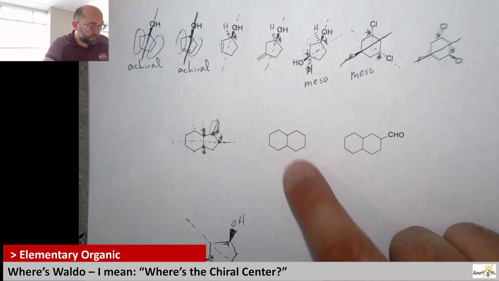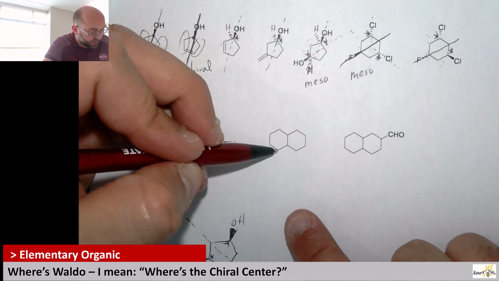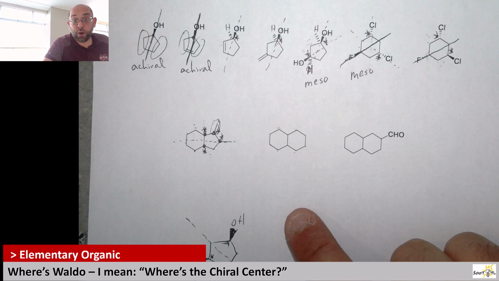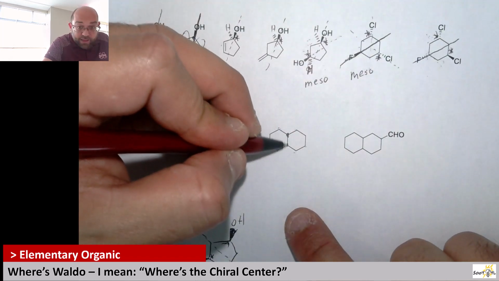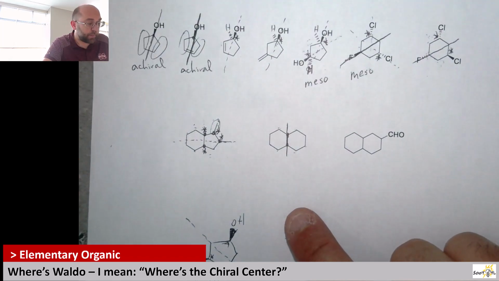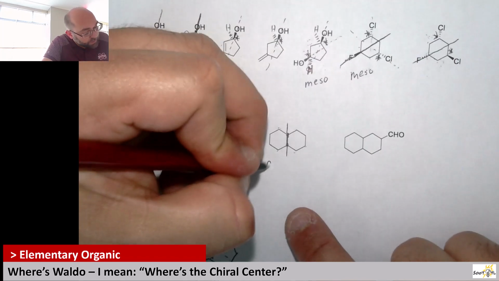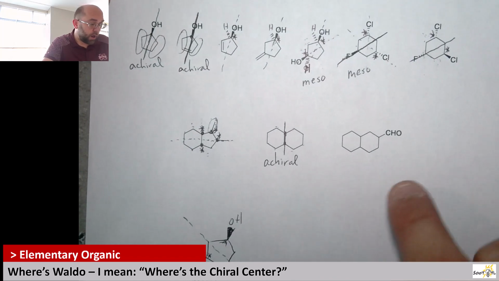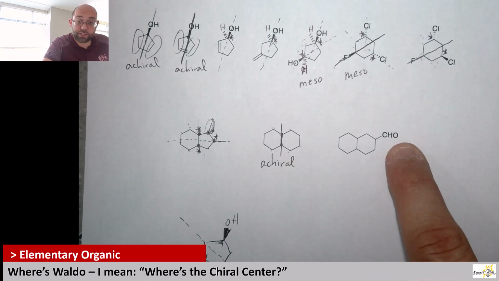All right, we look at this one. Everything on the outsides here, 1, 2, 3, 4, 5, 6, 7, 8, those are definitely having 2 hydrogens apiece. So we don't look at those. But if we look at this one and this one, right, we can cut them both right here, and this side looks the same. So there are 0 chiral centers in this molecule. So I'm just going to call this one achiral, right? No optical activity. Now though, there's one alteration to that ring, right?